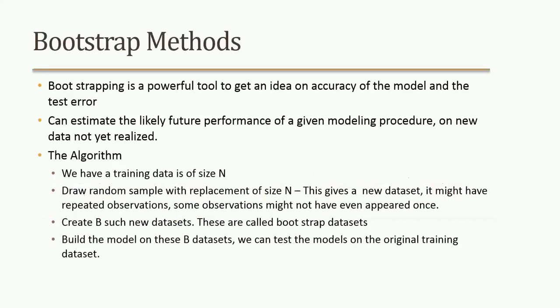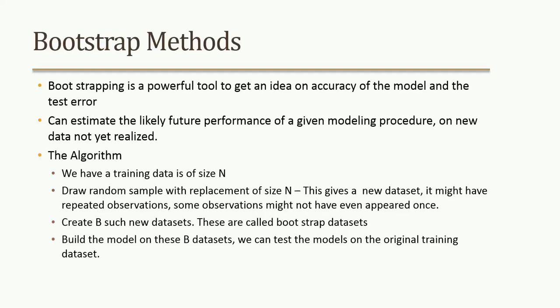So what exactly is the bootstrapping method? The main usage is that it gives a really good estimate of the future performance of the model. So whatever the training data and testing data, if we use bootstrap cross validation, the final error that we get out of it will be the real error of the model, and it will be neither lesser nor more.